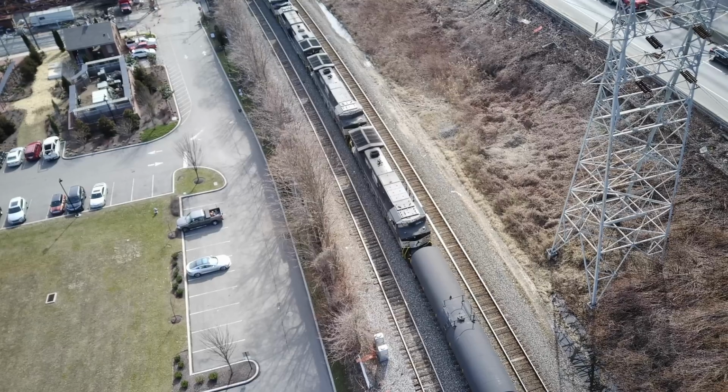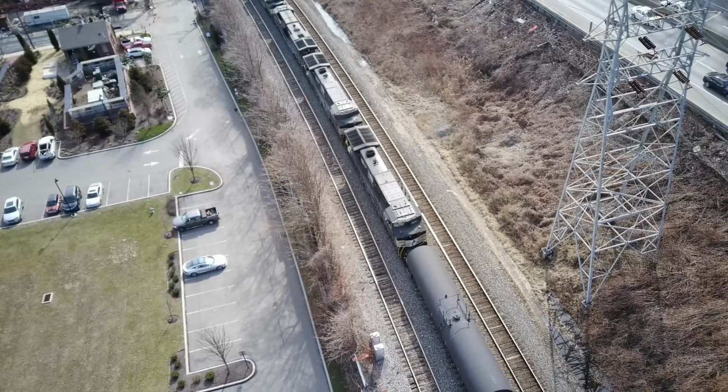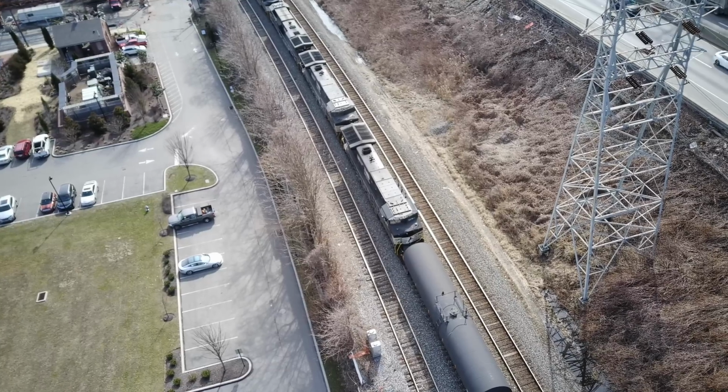If PowerVision can't fix this, if their drone can't reliably shoot video, there's really no reason, in my opinion, to actually fly it. And also, just getting back to this footage here, this looks like something that was shot with the original Mavic Pro released back in 2016.